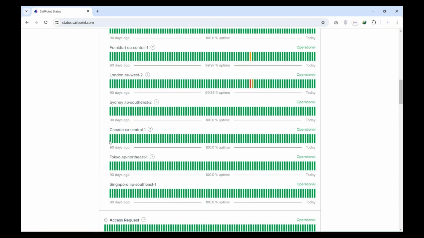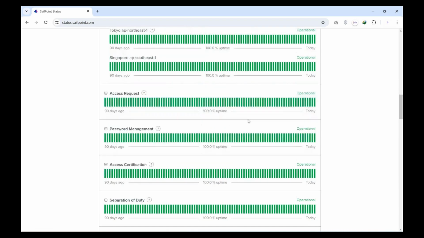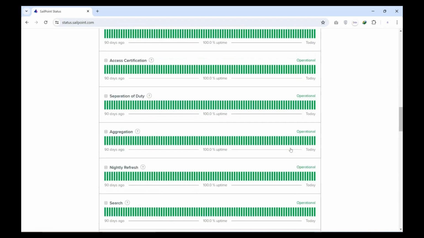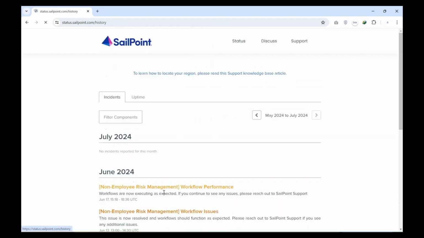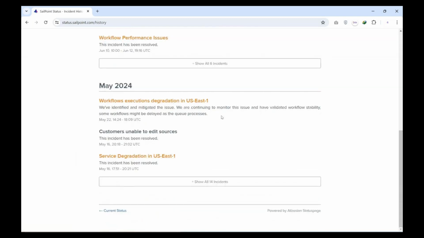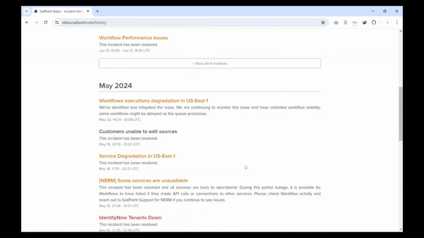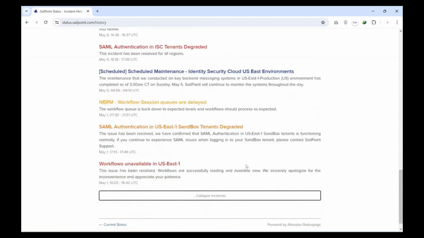For access request and password management, there were no outages in the past. You can also check the incident history, when they were facing the problem and all. Everything will be mentioned over here: what the root cause was, how they solved it, and what kind of precautions they are going to take in future so that there is no downtime.